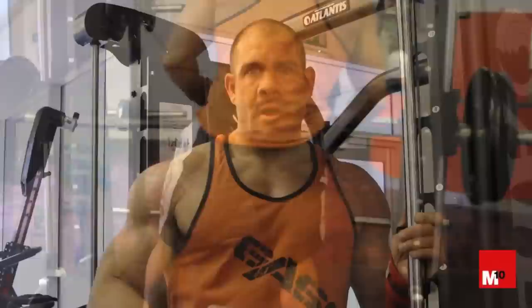People are going to be thinking, why is he doing decline Smith machine press? Well, one, it's a variation, but two, as you probably see, I've got a big scar on my shoulder, and stability in my shoulder, because I had the ligament shortened, is not as good as somebody who has really, really strong and healthy shoulders. I have an internal rotation in this shoulder, which has been caused from the operation. So no matter how much I stabilize, I still have some instability.